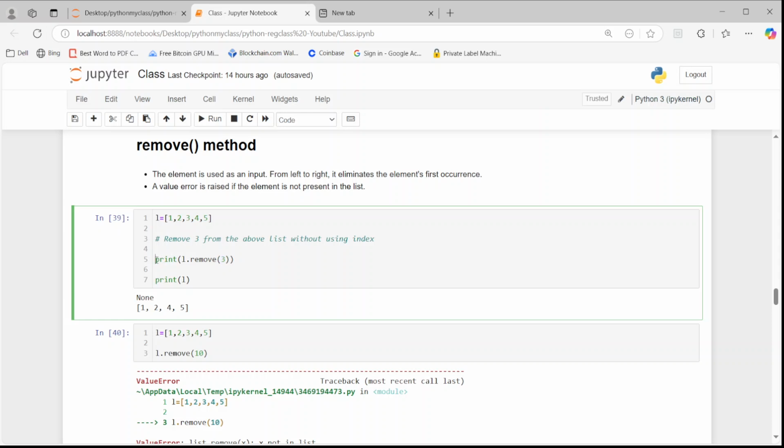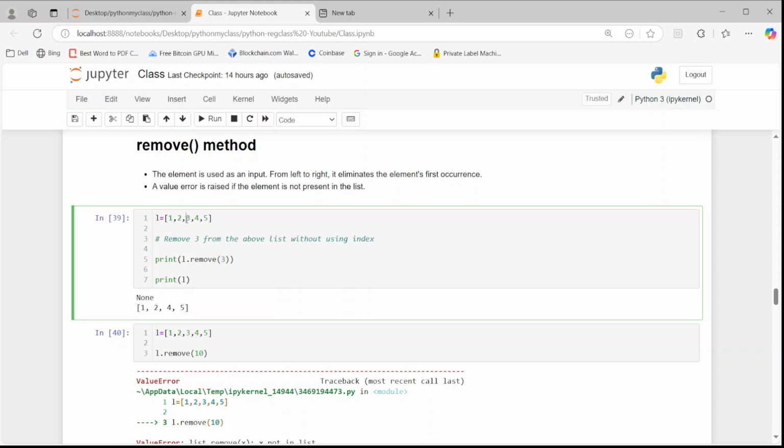Now when you try to apply the print function over the remove method, it will display None, because the remove method does not return anything, unlike the pop method. Pop method returns the value that it removes, but remove method does not. Also for the difference, you can remember that inside pop method you have to mention the index, but here you have to do it without mentioning the index.